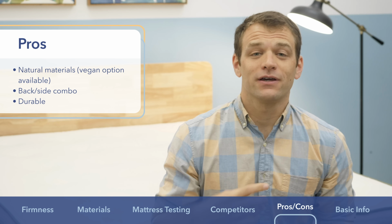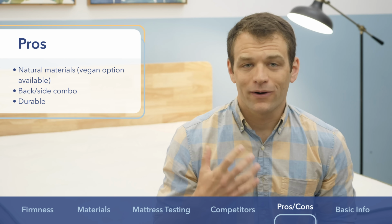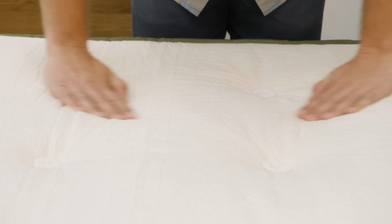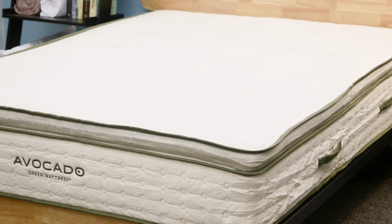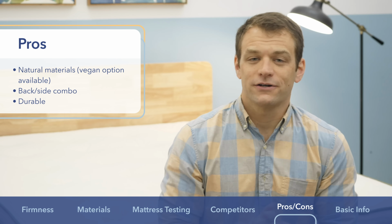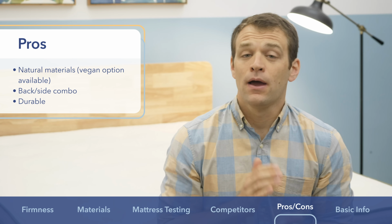I think it does a really good job of using natural organic materials, you know, the organic cotton cover, the natural latex, and they even have a vegan version of this mattress available where they don't use wool. So if that's something you're interested in, you should definitely check out the Avocado Green Mattress Company.